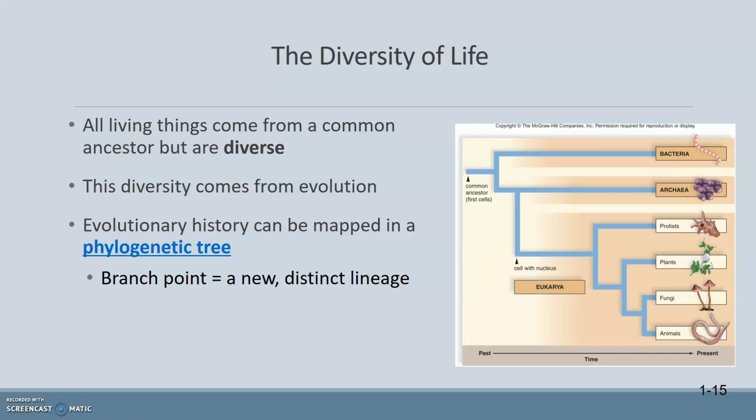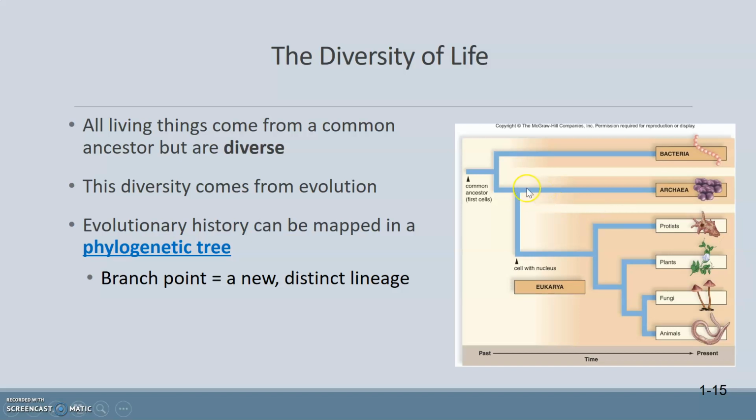And we can actually look at evolutionary history and map it using a thing that's known as a phylogenetic tree, which you can see here in this figure on the right. And so, the way that you look at the phylogenetic tree is that basically everything on the left-hand side is very far in the past, and as you move further and further to the right, time passes, and the things all the way at the right would be considered things existing in present day. And so you can see the common ancestor here, and then these are the 6 kingdoms that we currently recognize today.